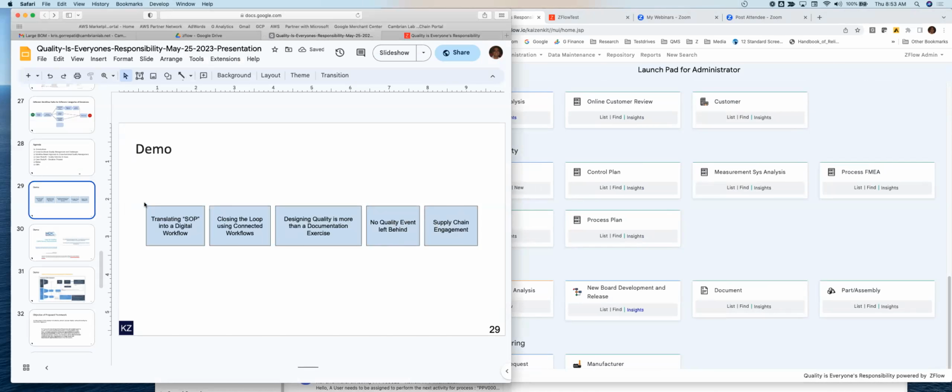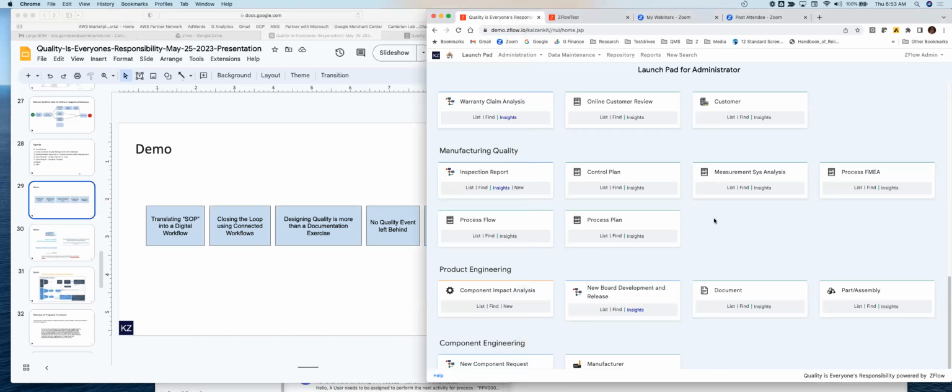Okay. So I'm going to stop the session here because we can start to take in questions. But if you look at it, we've covered quite a bit of ground, and really used this concept of workflows to address a lot of challenges that organizations face in terms of improving quality. Okay. With that, let me look at the Q&A tab here.